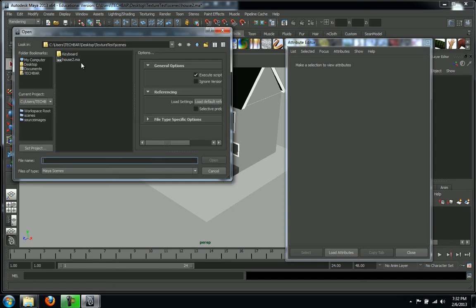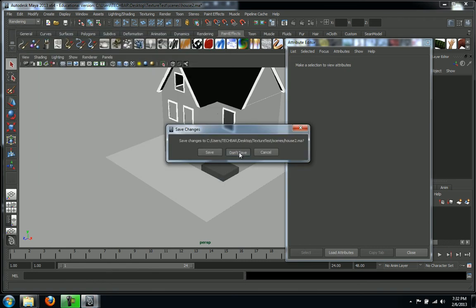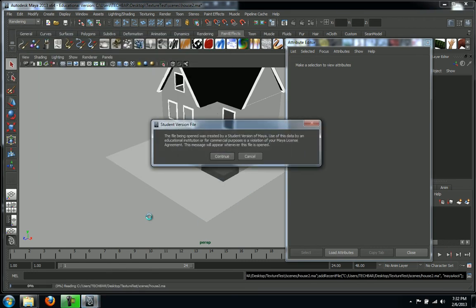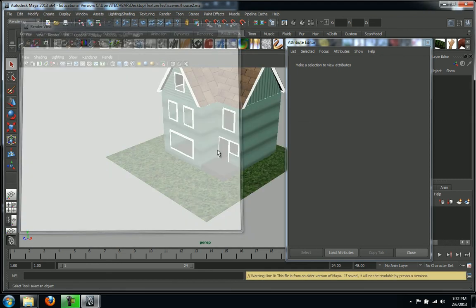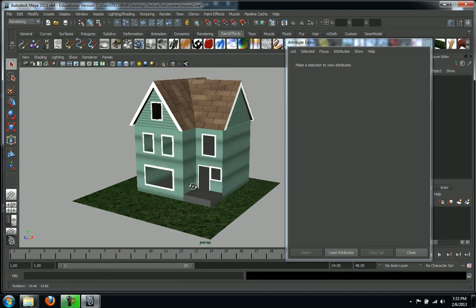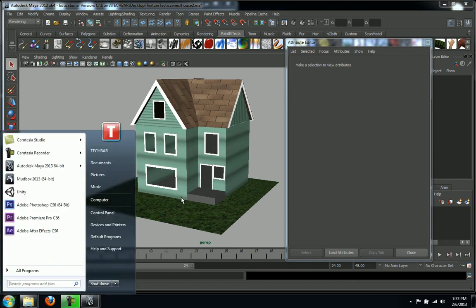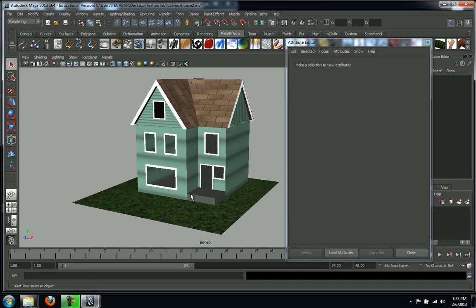It goes right to that Maya file that I put into the new project folder, and I open that up. Don't save, I don't want to save the last file. And there you go. Now the textures will come in because it is now linking to the project folder.